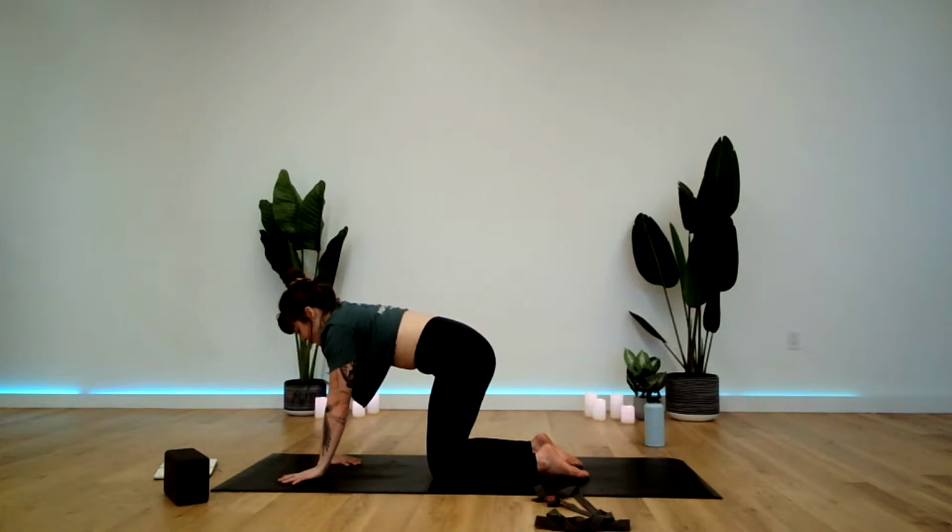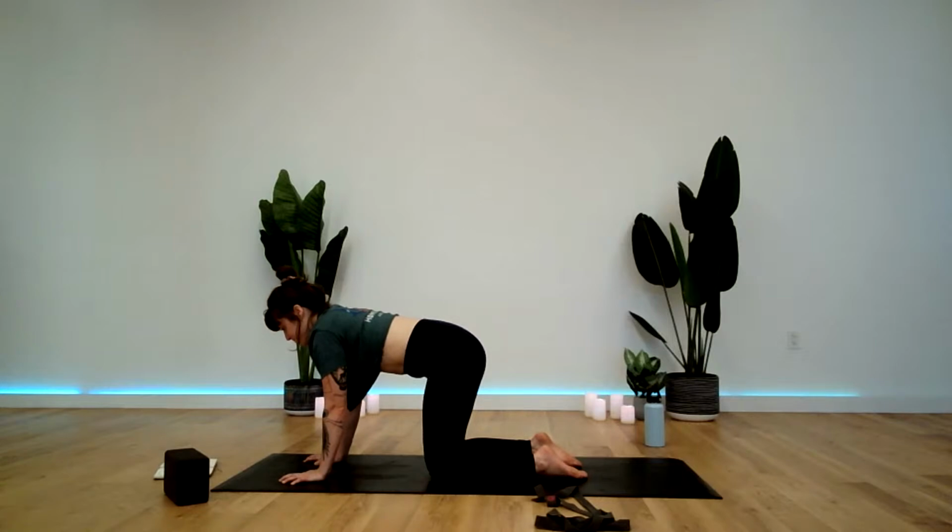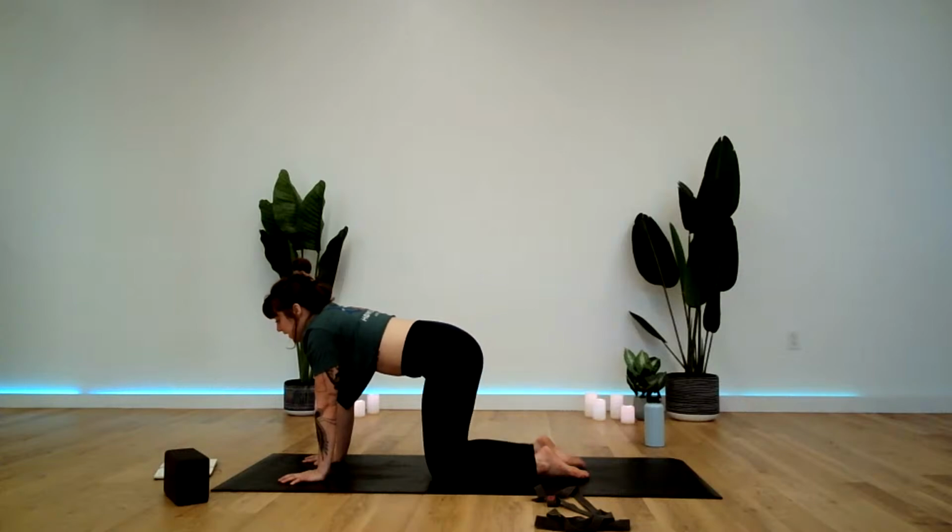Start to settle into your tabletop. Soft bend in the elbows. Press the upper arm bones back and then pull your low belly up and in. So think slightly more cat than cow. Press through the top of your left foot.